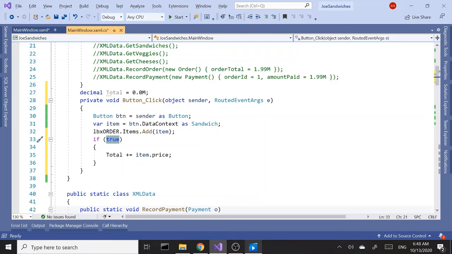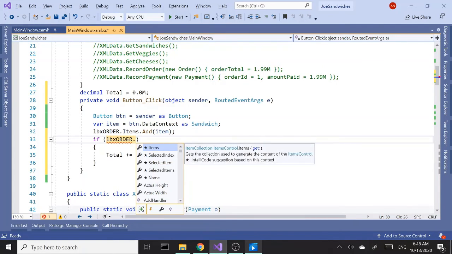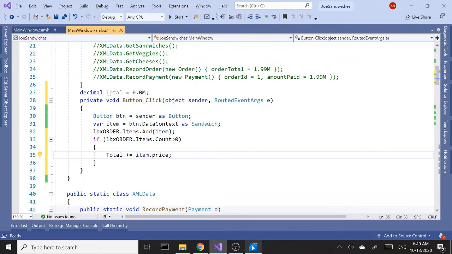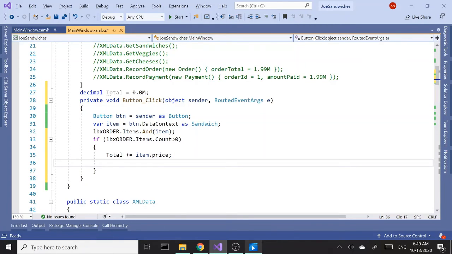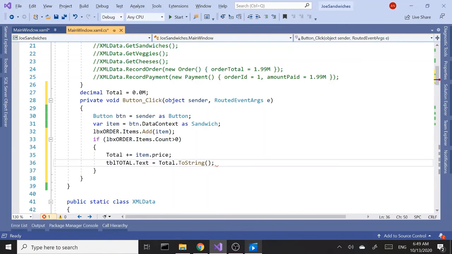Let's say if listbox order dot items dot count greater than 0, which means if it's not empty, then we want to add that, and then we want to set the text block total dot text to total to string. Okay, let's try this out.